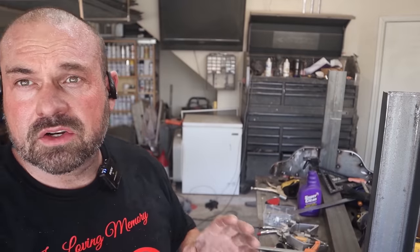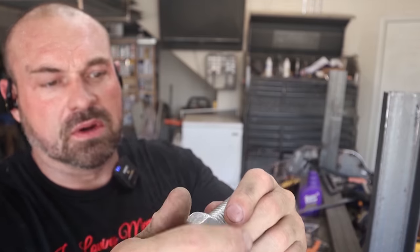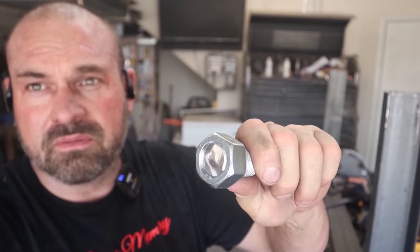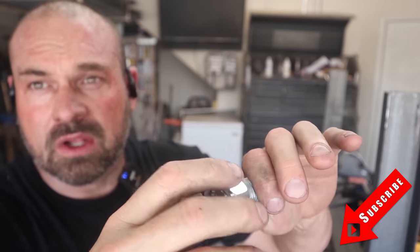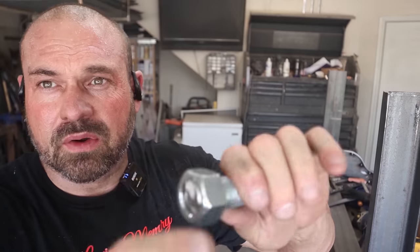All right, it's cooking hot out here, so my camera's not wanting to stay on. I just wanted to give you an update of what I'm doing so you don't miss any of it. Just took a threaded shaft and cut it down to 2 inches. If you're gonna do this and cut it with a grinder, make sure you put the nut on first, then cut it. That way, if any of your threads get boogered up, you can work them back out by taking the nut off. So you're not stuck with a cut shaft that you can't screw a nut onto without running a tap down it to straighten the threads back out. So just put the nut on first, then cut it, and then work the nut off and it'll straighten the threads out for you.